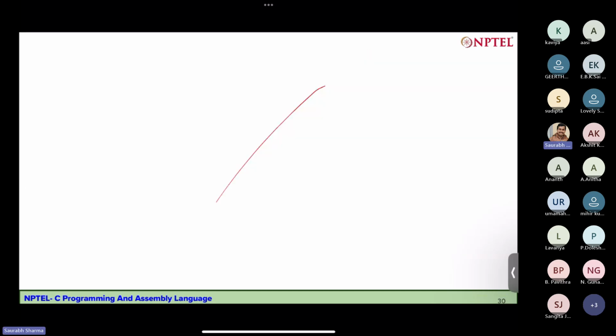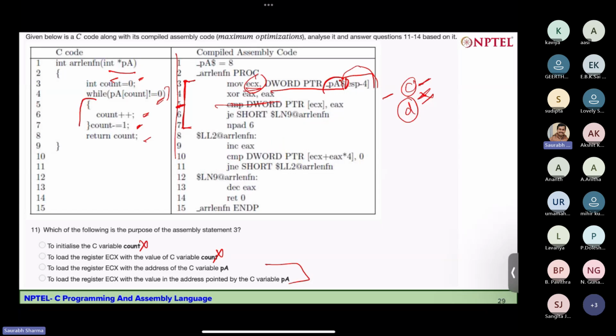So statement 5 is about starting this loop of count plus plus. So it is also given as 13.